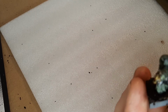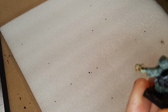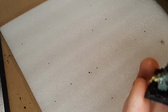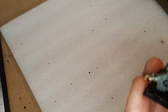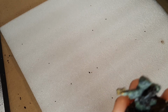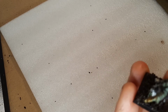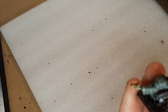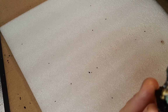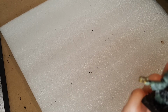And that's another thing I love when it comes to painting. You're looking at the model black and everything else, and it's only when you start picking out certain things that you start seeing the details. If you Zenithal highlight the model, then you'll see the details a lot quicker. But I just don't like Zenithal highlighting. If I'm painting bigger models, like giants, dragons, all that sort of thing, then yes, I'll Zenithal highlight it, because it's such a big model. But I don't like doing it to these little guys.